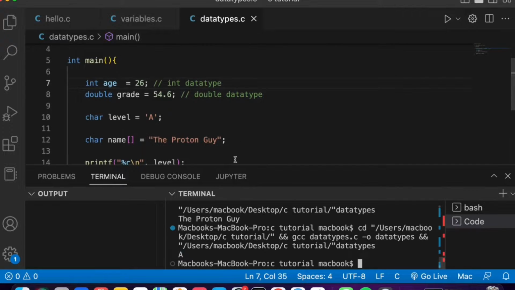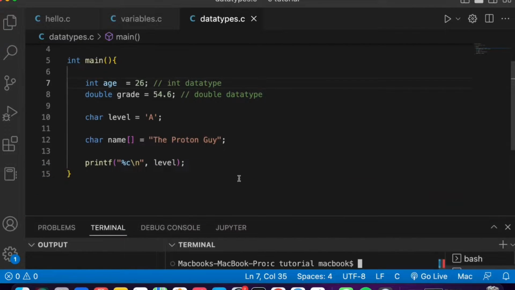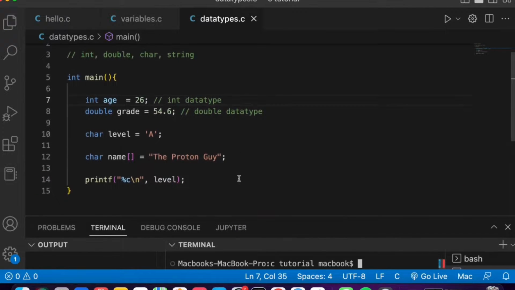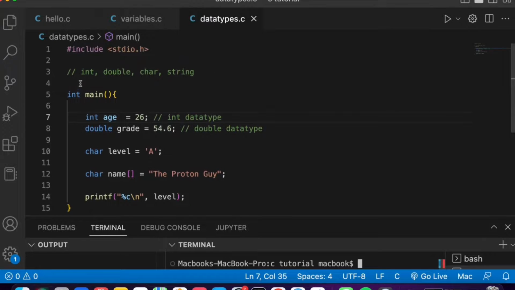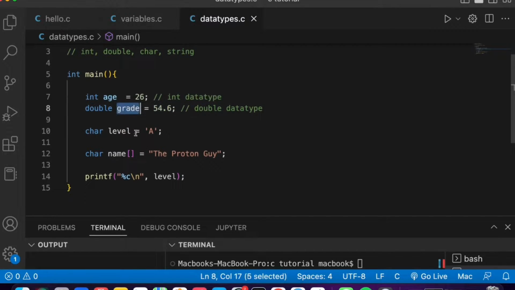So those are the simple data types that we're going to be talking about in this video. We talked about the int, which is used to declare that we are assigning a whole number to a variable. We talked about the double, which is used to assign a decimal number to a variable. Then we talked about the char data type, which is used to assign a single character to a variable.